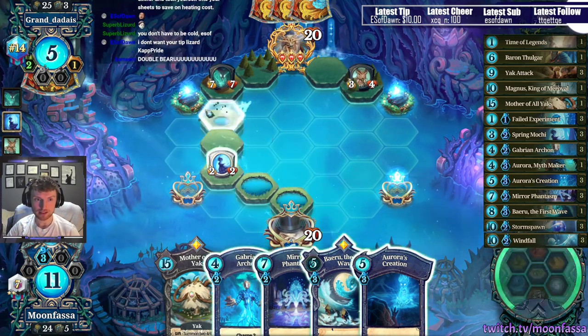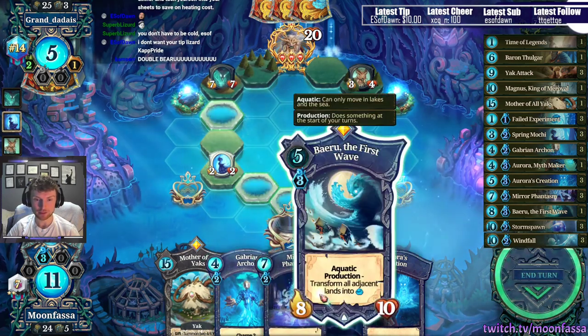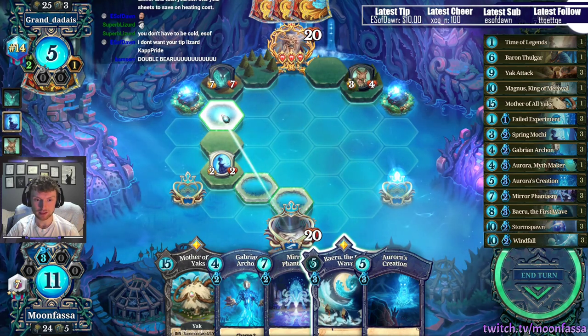I think I definitely want to contest. This is pretty large. He's not on Nightmare. He's got to invest 2 buffs to kill this. I think we go for Beiru.